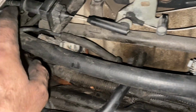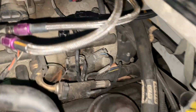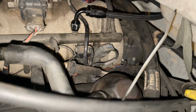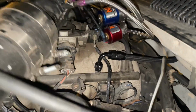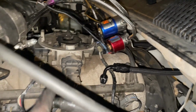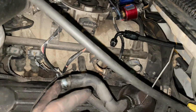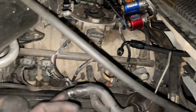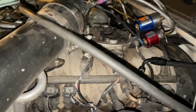Figure out where else my leaks are at. I must have another one. Somebody's over here. Oh, he must have got the PCV valve too. Probably ain't the only one.